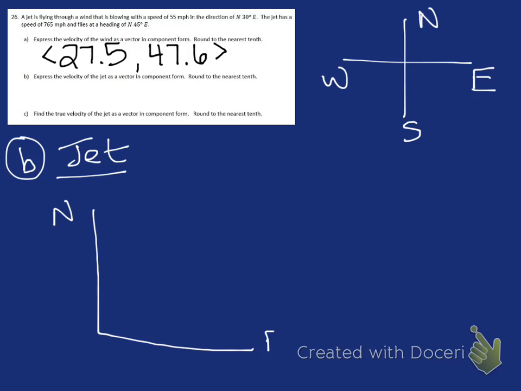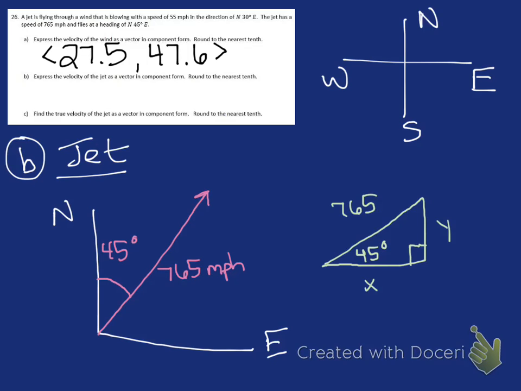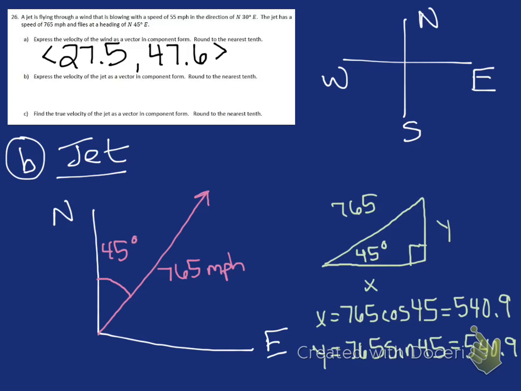Next, I'm going to go ahead and sketch the jet vector. This is heading in the same direction, north 45 degrees east, just at a slightly different angle and a much different speed. Again, I'm going to draw a right triangle that coordinates with this vector to help me break it down into the horizontal and vertical components, and use the same method. In this case, since we're talking about a 45-degree angle, our horizontal and vertical components should be the same because that creates an isosceles right triangle. And so that gives us the horizontal and vertical components of our jet.